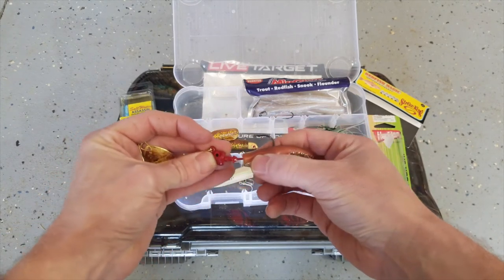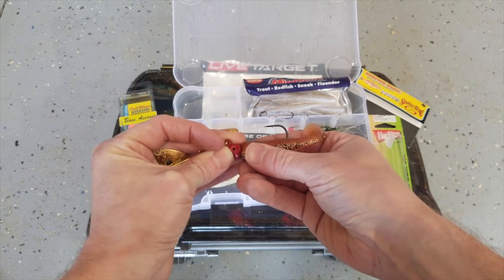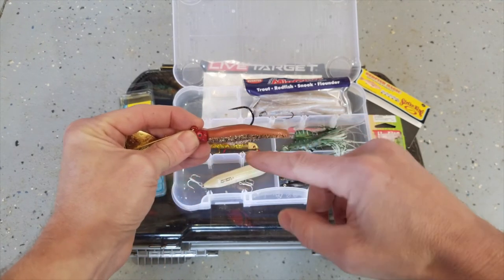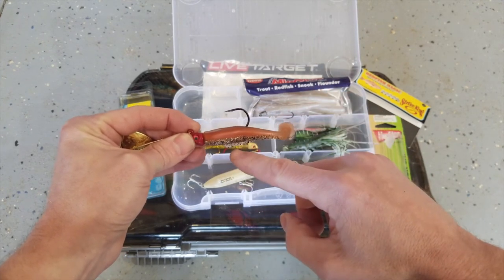because as soon as we cast it, this right here slides down like that. And this was right out of the back. Haven't even caught a fish on it to have it wore out. It literally just does not stay on. I think it's just not a hard enough plastic on there, to be honest with you. It can't grip onto the jig head as well.